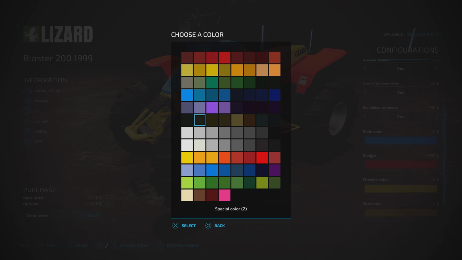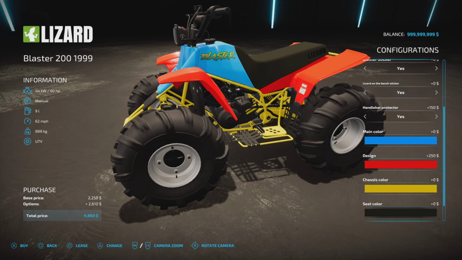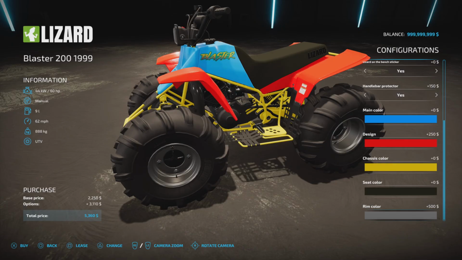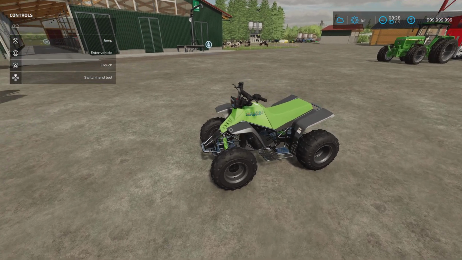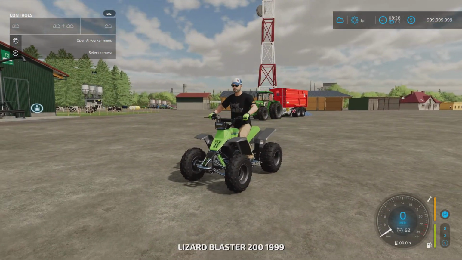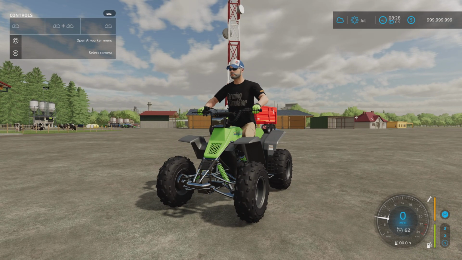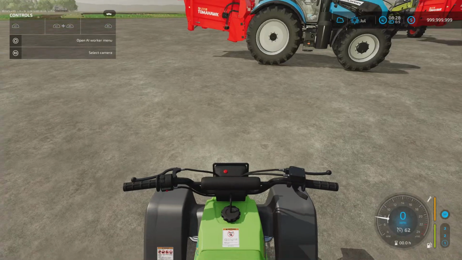Seat colour, you can go for a leathery type look if you want, or a more sort of plastic, or again, anything you like is entirely up to you. Rim colour, again, there's metallics, there's a chrome, a darker silver, and then all your other colours on that palette as well. This actually sounds quite loud when it gets running. Just be prepared if you're listening or watching this with headphones on. That's cool. Lights. Have we got a horn on this one? No. First person?